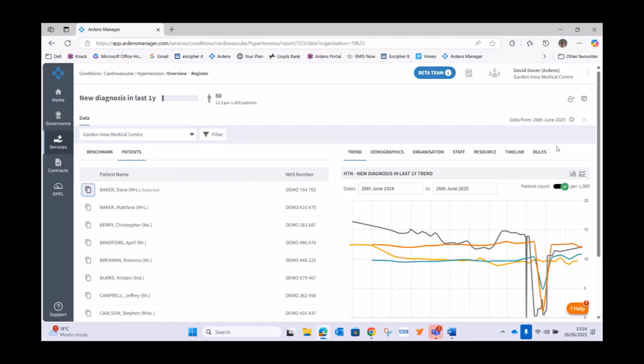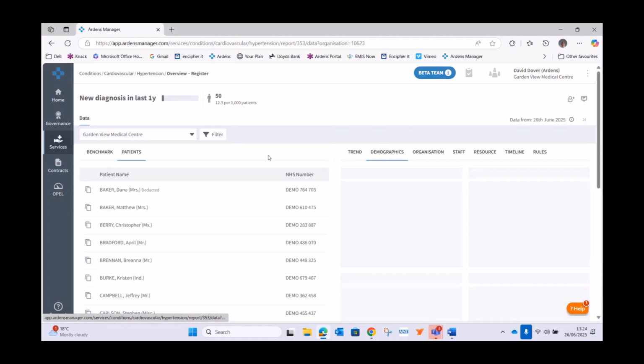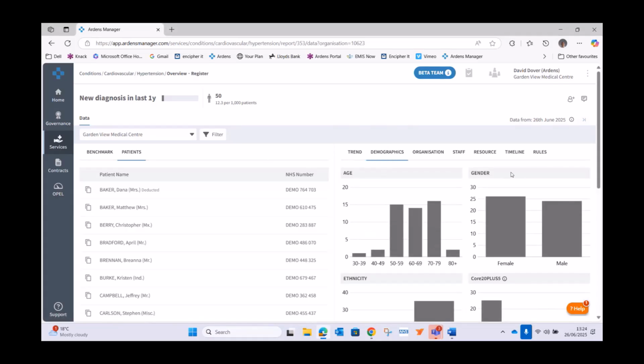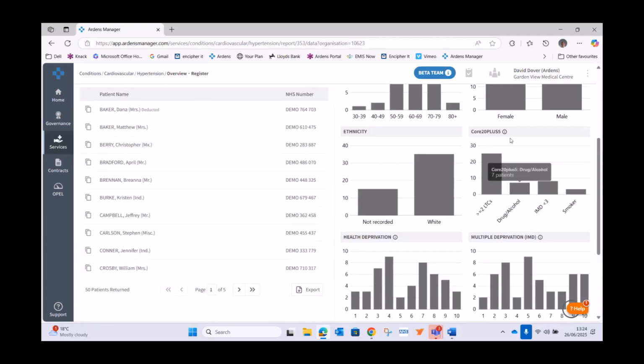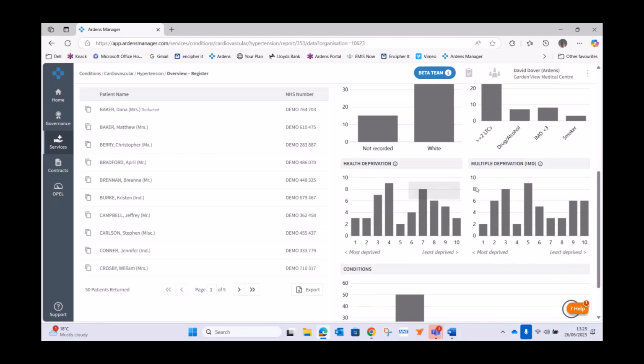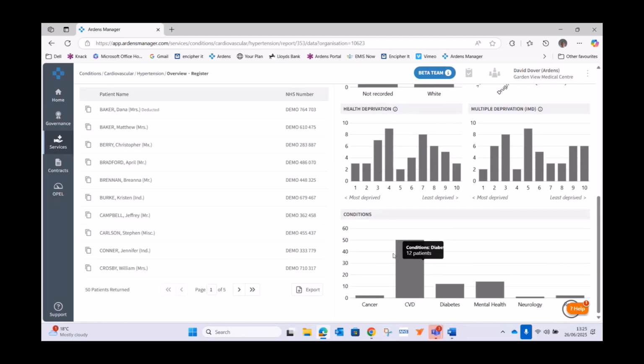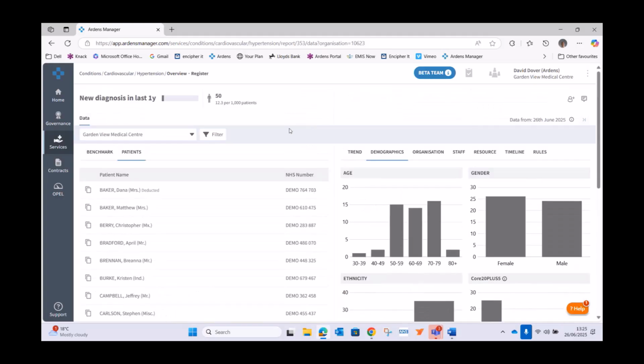Along the very top here, again, across all of these dashboards, whether they be conditions, population, QOF, appointments, you've then got a demographic breakdown. So you can see all of the demographics based on age, gender, ethnicity. You've got your health inequalities in here as well, your Core20PLUS5, multiple deprivations, and also any other conditions those patients may suffer from as well. Okay, so you've got all of that information that you can drill down to. If you do, at any stage, using any of these dashboards, want to target certain cohorts of patients, it even gives you the ability to do that as well.